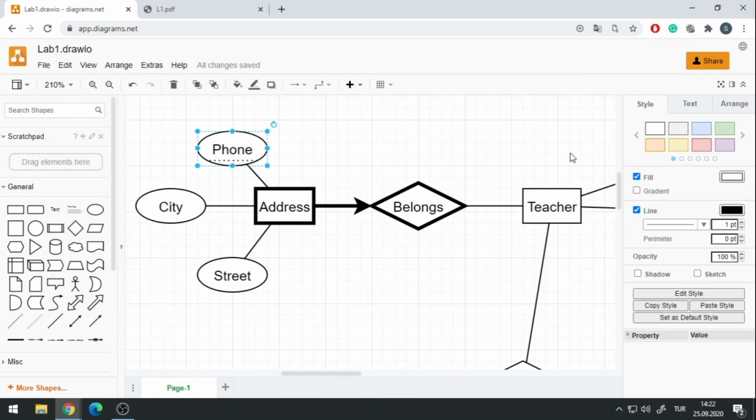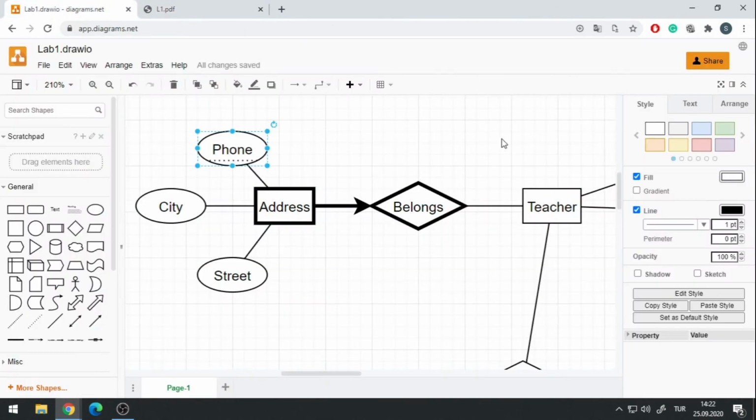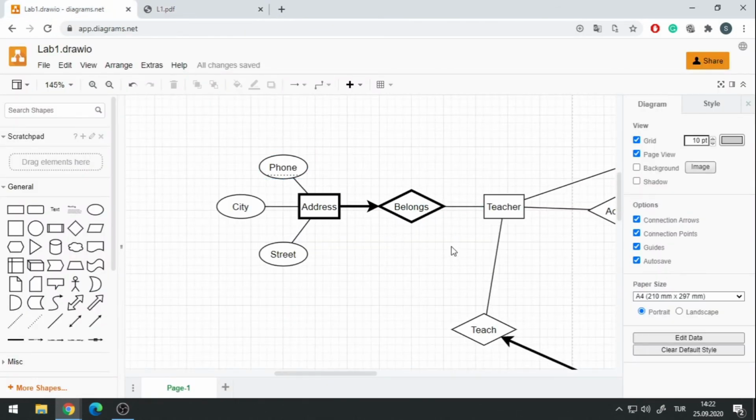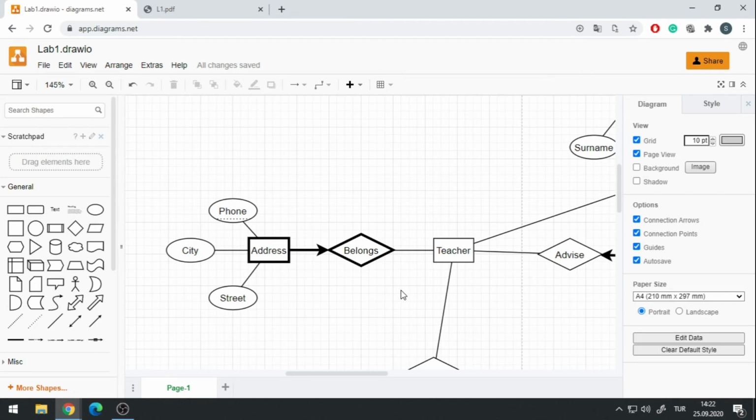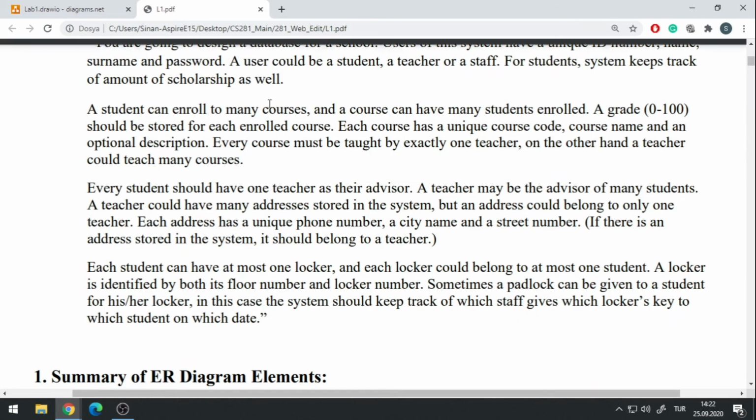But you can make different assumptions. You can say that, okay, I am using the cell phone numbers. Therefore, for each different teacher, the phone number is going to be different. And then you may not need the weak entity. So to make a weak entity example, we use this assumption. Otherwise, it might not always exist in your project descriptions.